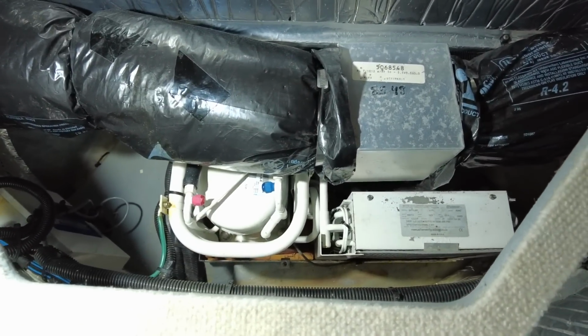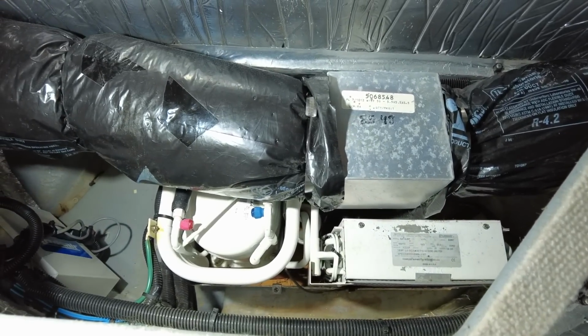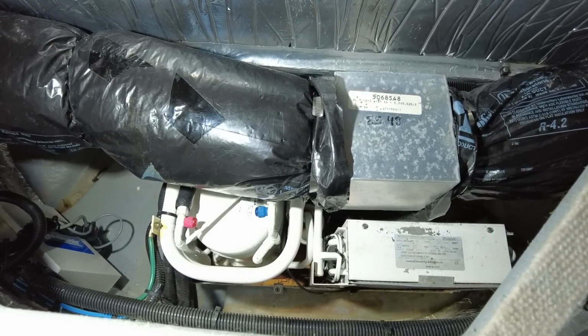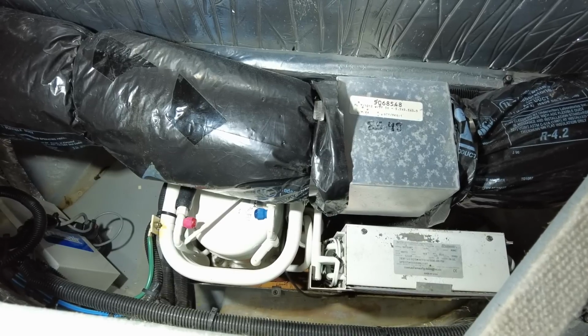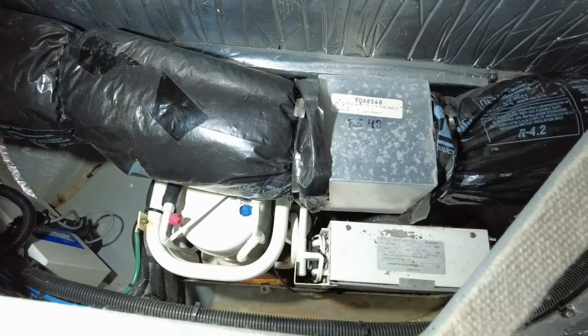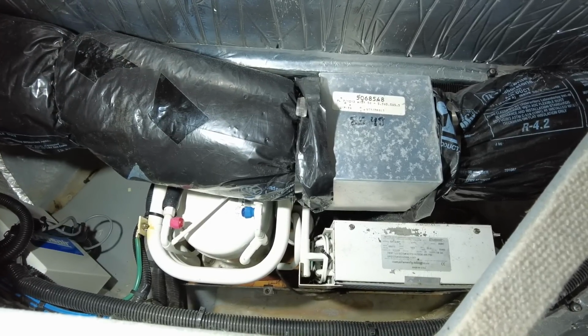Again, this is a 12,000 BTU Cruise Air system. Pretty much everything is made by Dometic now, and they are all the same type of system. Some will be a little smaller, bigger, different layout, and of course the newest ones will be more efficient, right?